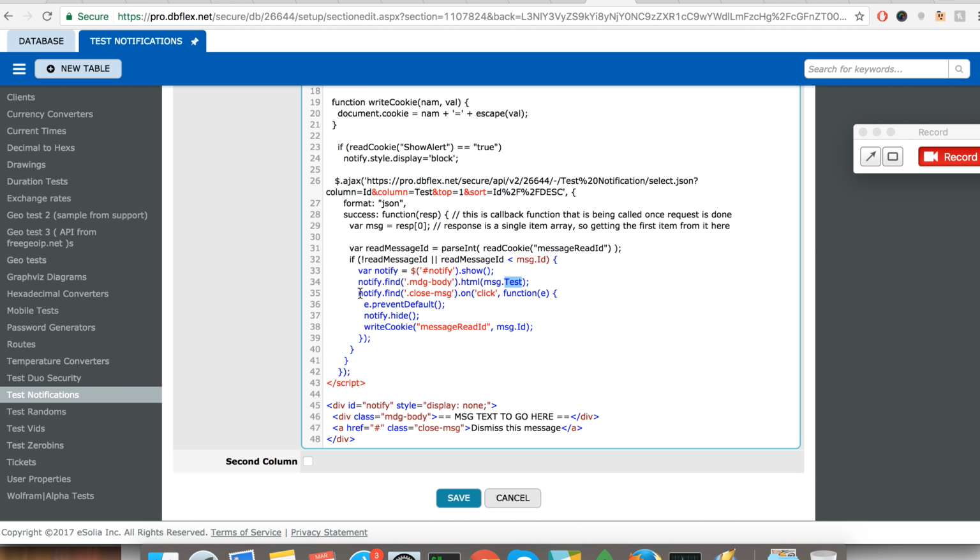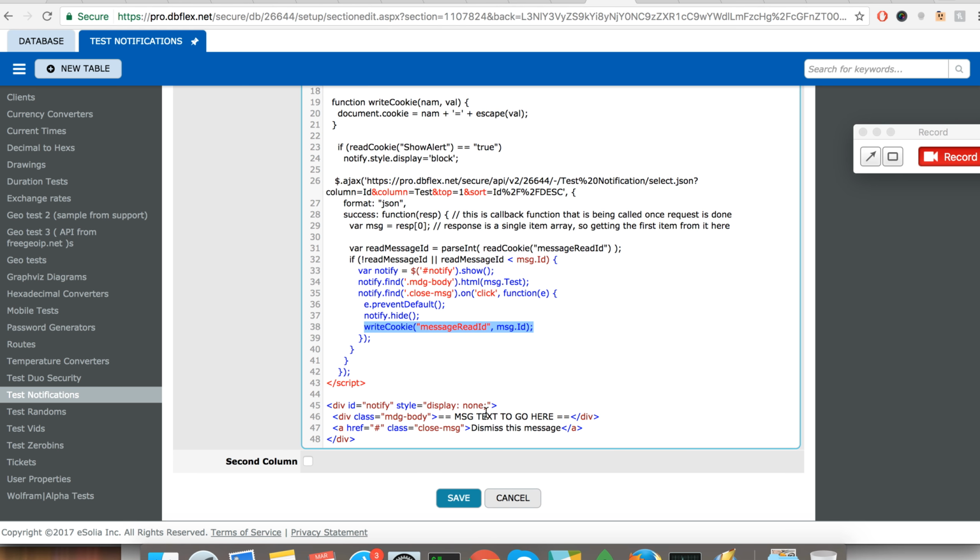And what we also do, we specify a click event handler on a close-message button, or better to say link, and that click event handler does nothing except hiding the message itself and writing the cookie.